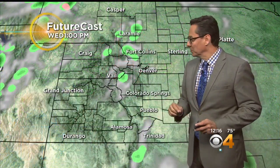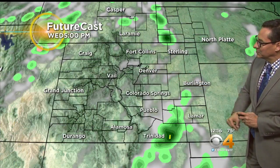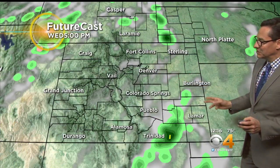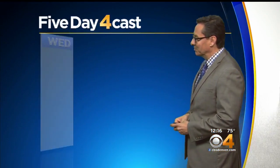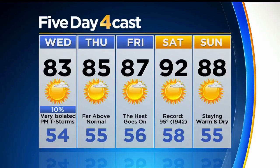Tomorrow will be a much drier day around here, so our chances of thunderstorms will be going down. But from Denver, northeastern areas, the Front Range, and all over eastern Colorado during the afternoon, we'll have these thunderstorms, and some of them, again, could be heavy duty. A lot of rain, maybe some hail out of them. High temperatures today, 70s, 80s, and 90s across the eastern plains. So my forecast today, 83 degrees, isolated thunderstorms. It's only a 10% chance, but some of them are going. Even at a 10% chance, you still get thunderstorms with that.